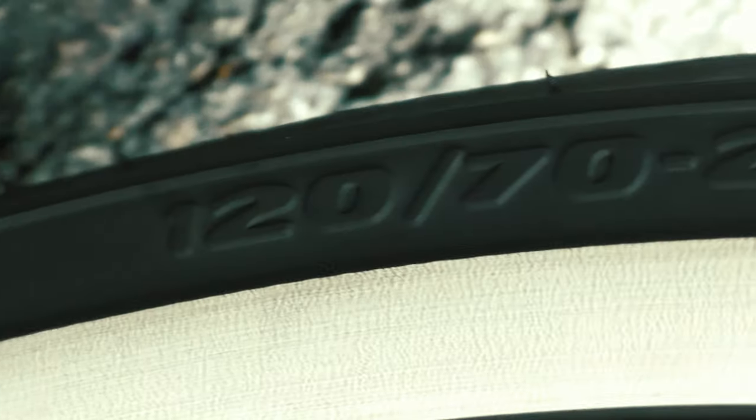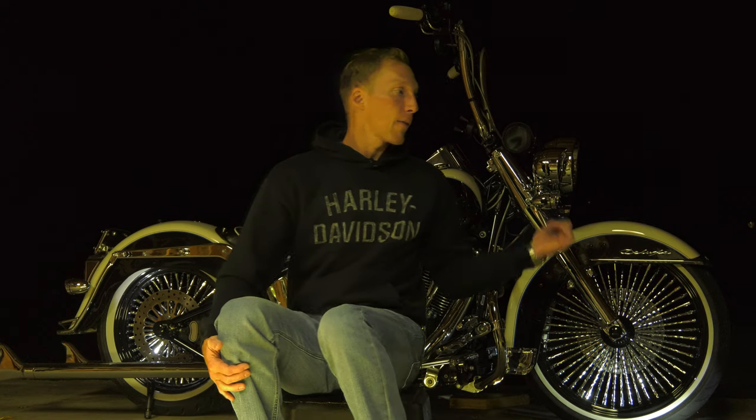As far as performance or usability, drivability, the front is exactly the same dimensions, the same weight, the same everything, same size tire. So there's nothing really to say about that. And speaking of tires, I'm using the Avon Cobras. The rear, I had to get a new rear tire because of different wheel size. The front, I actually swapped the tire from the old wheels to this because the tire is in such great condition. So this is an Avon Cobra. This is an Avon Cobra Chrome.